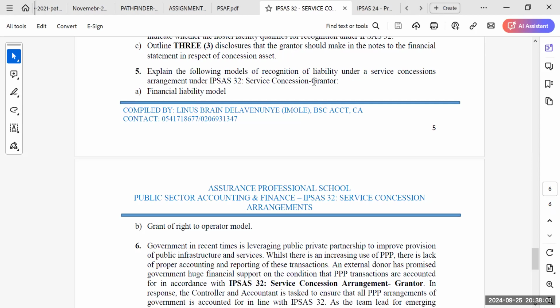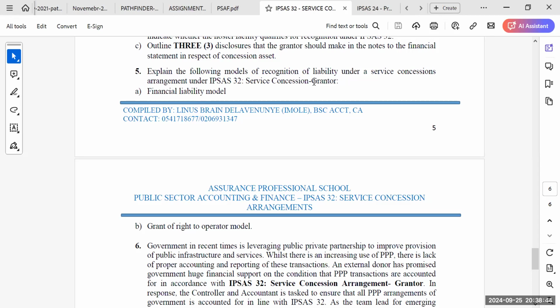So you can only say that we recognize a liability when the grantor has an unconditional obligation to pay cash or transfer another financial asset to the operator in the development, construction or upgrading of a construction asset. It's just like a debt, how we classify a debt instrument. If you have a cash obligation to pay a certain amount, that will be classified as a liability or debt instrument, if you count it under financial instruments. So it's just following the issue of the debt component.